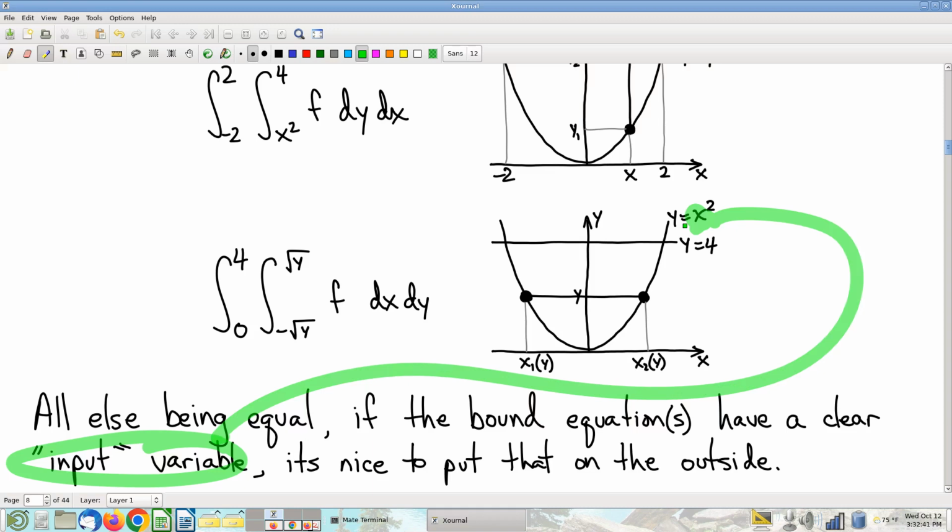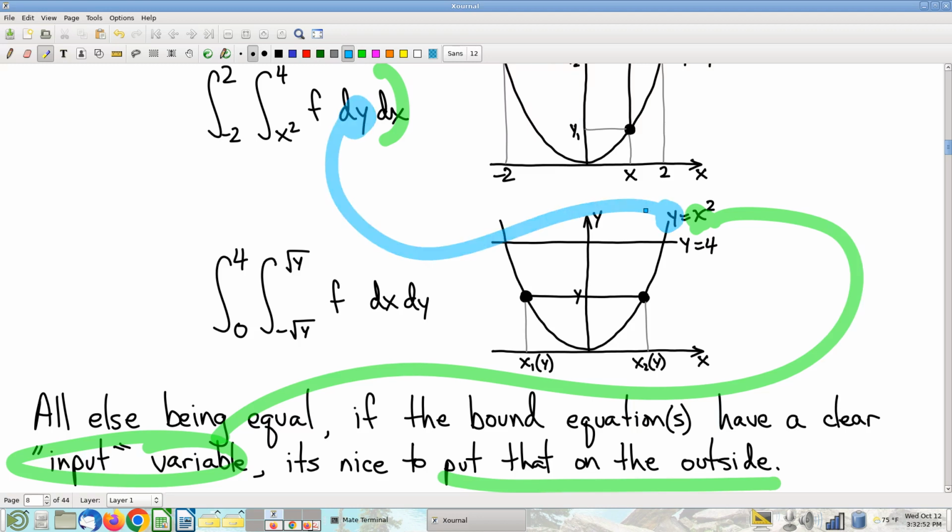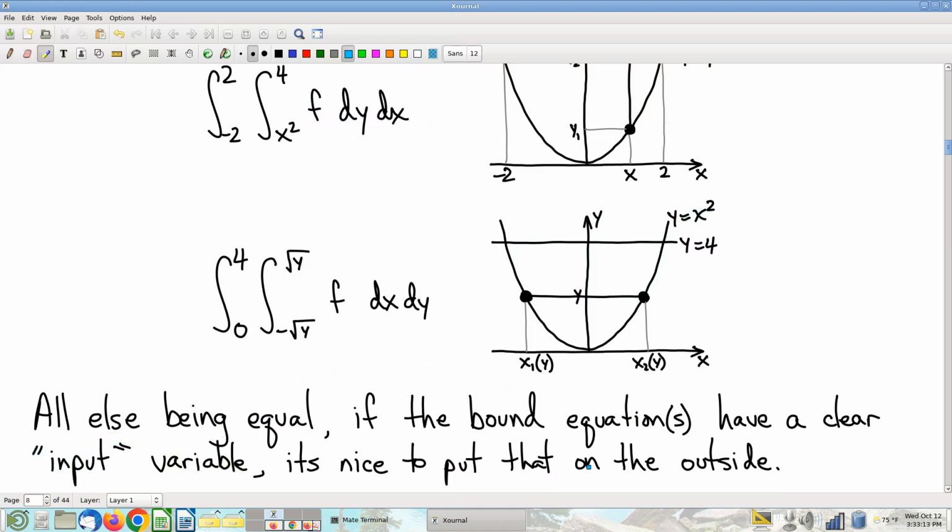Whatever your input variable is, put that on the outside. And then the thing that you'll have to solve for is the thing you've already solved for. Your integrand, you shouldn't have to invert any functions, and if you don't have to invert a function, then hopefully your bounds will be easier. So again, just a kind of a rule of thumb. More often than not, this is good advice, and it's a good streamlining process. Okay, everybody happy with that? Ring a bell. Everybody remember this last example we did?